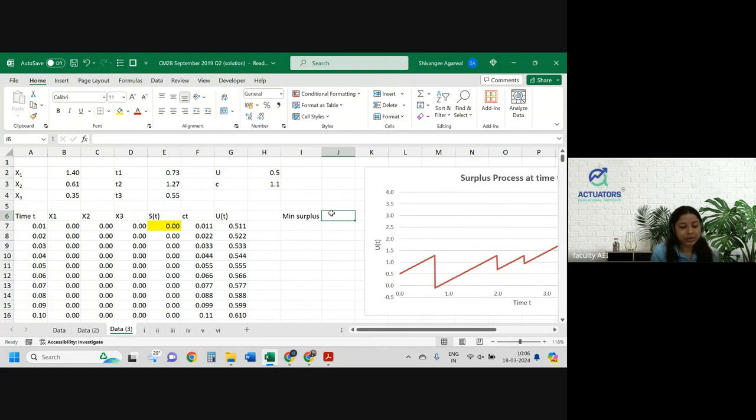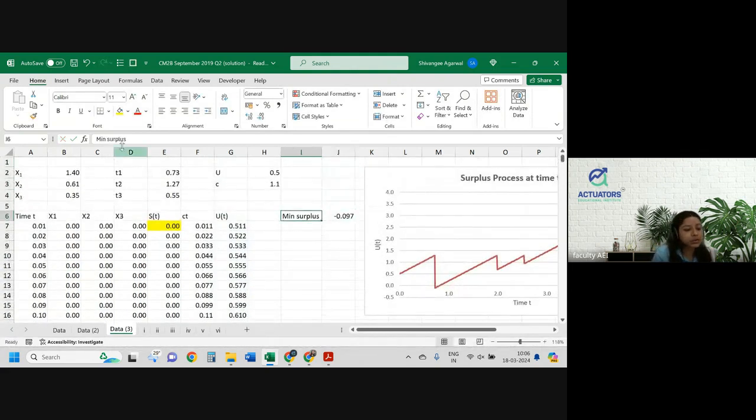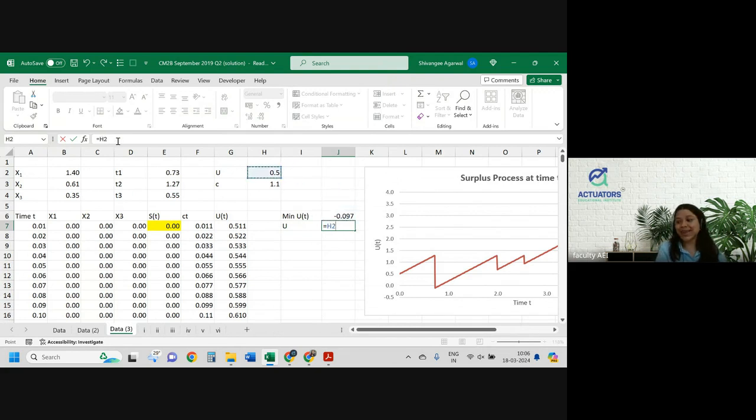Surplus. So minimum surplus is minimum of this entire thing. This is the minimum. ठीक है, sorry minimum surplus नीचे था मैं, हाँ minimum actually minimum UT लिख देते, since this is the minimum UT and हमारा U का value क्या आ जाएगा, new U का value आ जाएगा this and मुझे minus करना पड़ेगा actually because ये minus है, तो ये आपका minimum U है। So if you have this amount 0.597 तो आपका कभी भी ruin होगा ही नहीं। क्लियर है, any doubt? ठीक है, that's how you do it. Iska aur koi option nahi hai.